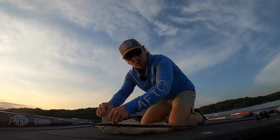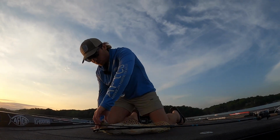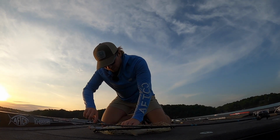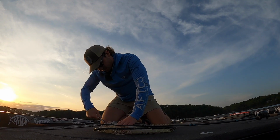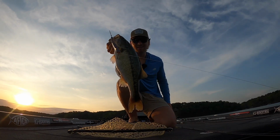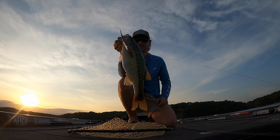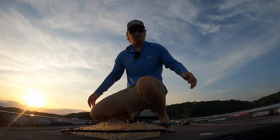Oh, those fish weren't even on the brush pile. I saw them out swimming by themselves, and a lot of times, I've said it on the channel before, those are the big ones. And sure enough, absolute giant fish sitting out there. And they are just looking out there hunting for bait. And they found one, but it's got hooks in it. Look at that, guys. Not one, but 2 giants already this morning on the Chad Shad glide bait spotted bass fishing. Man, this is incredible. Awesome fish. We gotta keep doing it. This is awesome. All right, let's release this beauty. We're gonna get out of here.